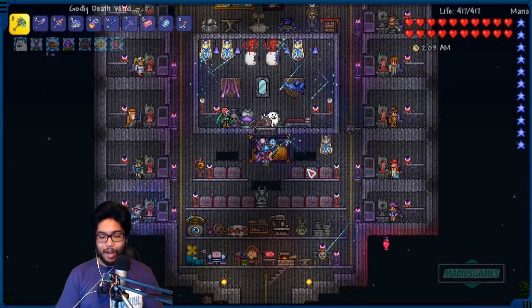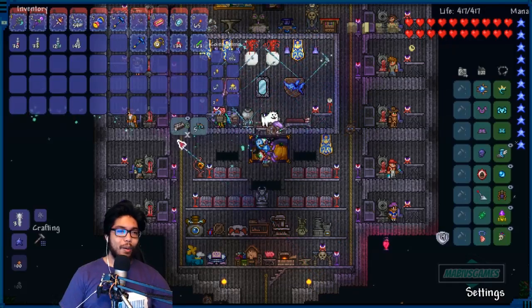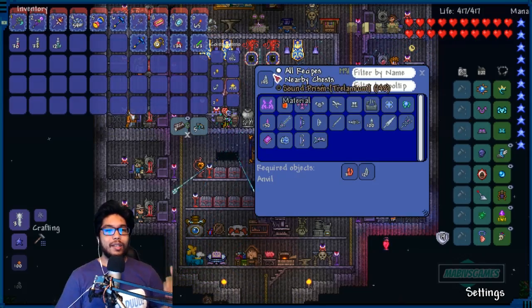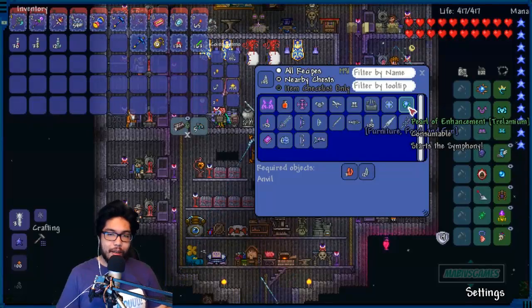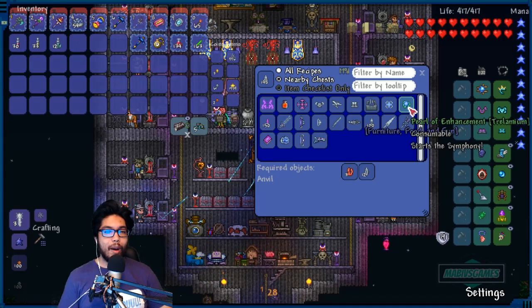Anyway, let's go. Alright, so last episode, I forgot what we did, but today we're going to try to fight yet another boss. I've been holding this item, the Sound Prism, in my inventory for quite some time. As you can see, right over here, you can craft a bunch of items. One I'm really looking at is the Pearl of Enchantment from the Thorium Mod. I've never fought this thing before, so let's get started.